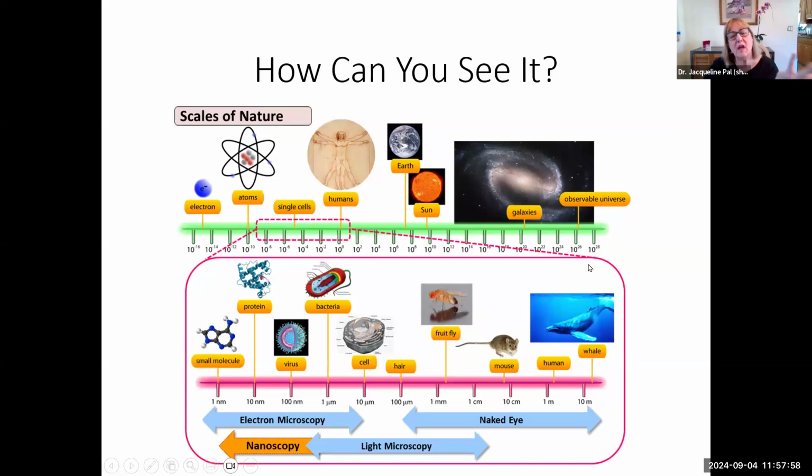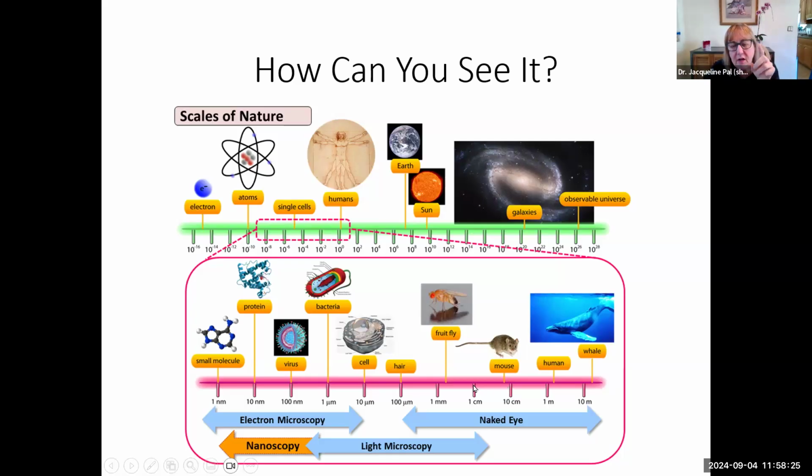Okay, so moving on. When we look at the size of the structures, this is science, so we do everything in the metric system. When we talk about science, we go from the electrons all the way up to galaxies. Let's talk about stuff we can see with our naked eye. Huge, from the whale, we can see that. We get smaller to a mouse.